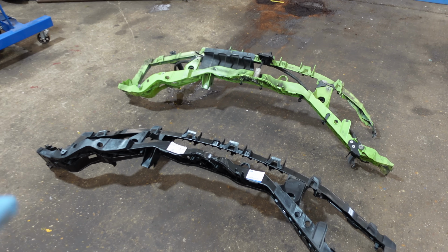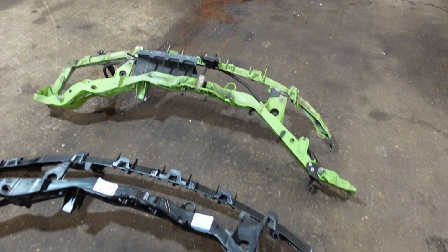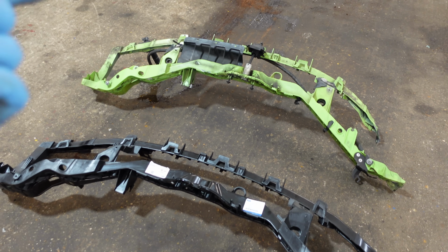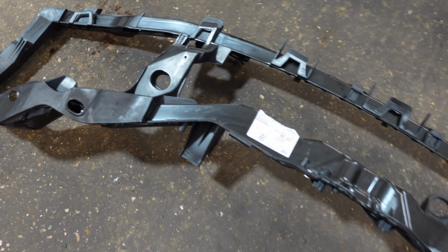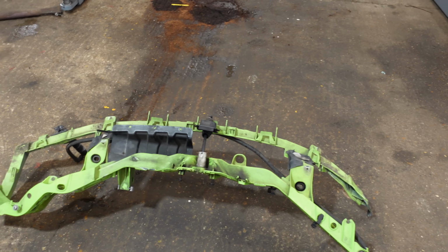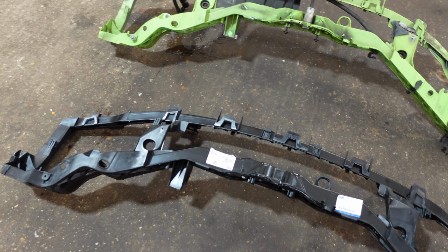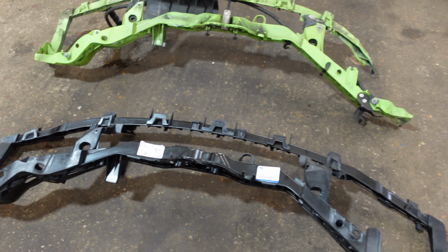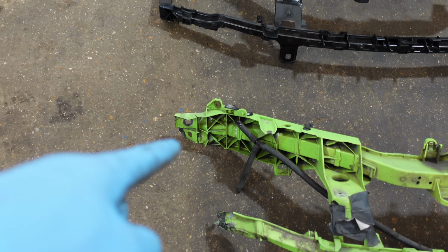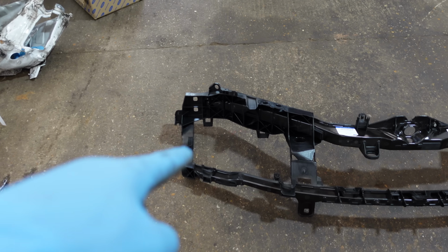But before we get into the workshop, I want to do a bit of painting actually. So let me go and show you the parts that I've bought that require painting. And here it is, my new top lock carrier. And as you can see, the old one was in green. The new one, although they're plastic, it came body colored. This doesn't look like something that would normally be painted, but because the original one's painted, I think I'm probably best just to paint this one as well, just to make it look like it's factory. So you can see here the part that was broken on the old one, all this corner section here, which is nice and new on that one.